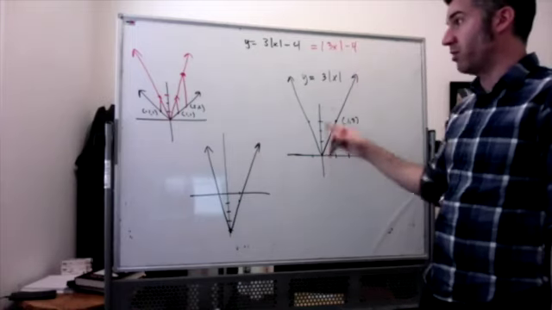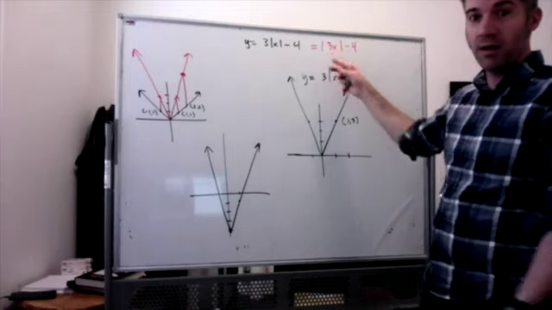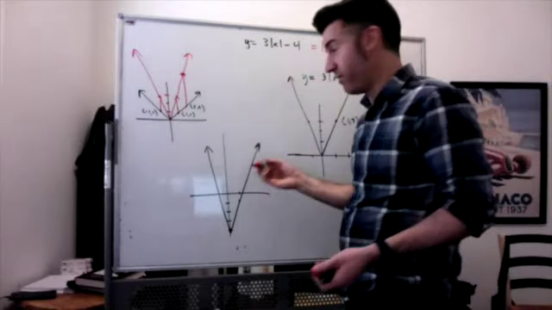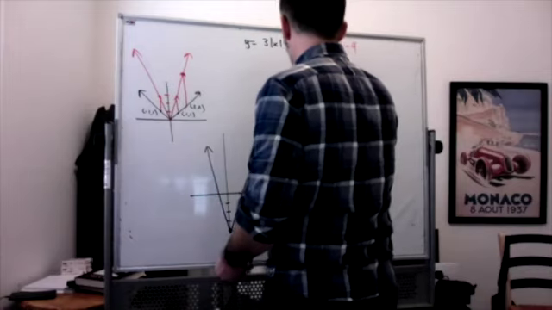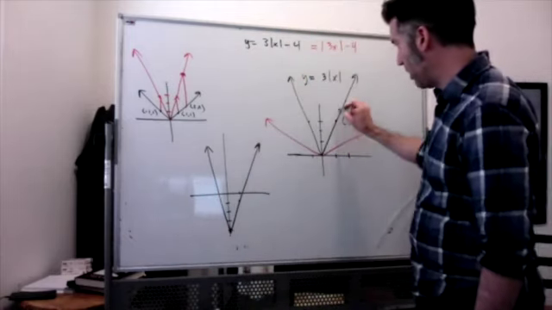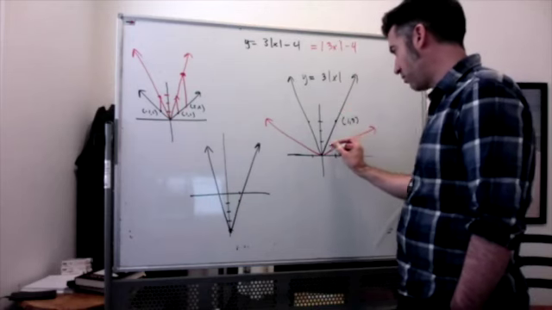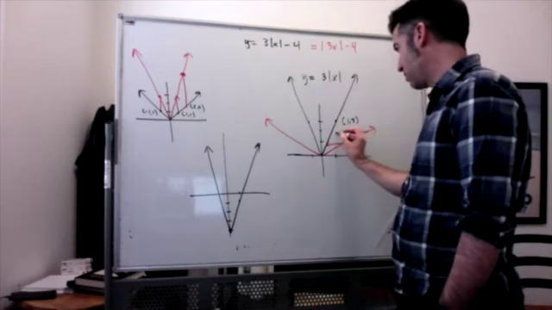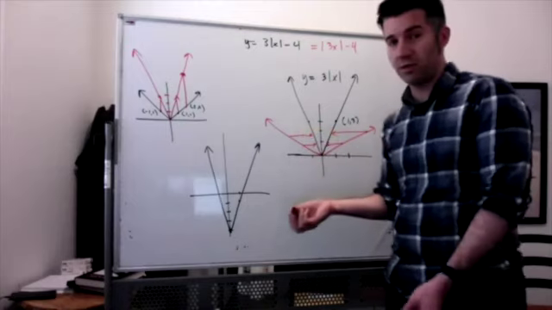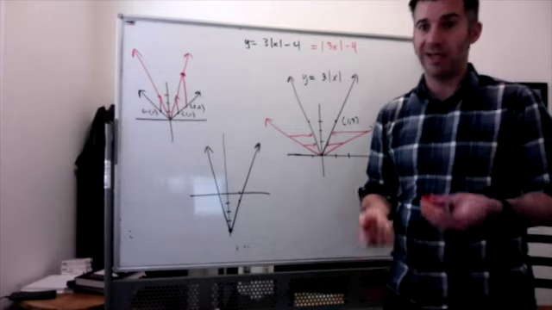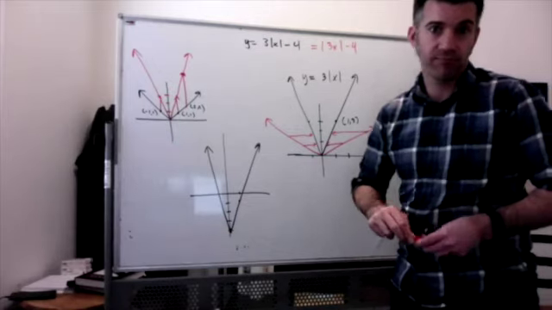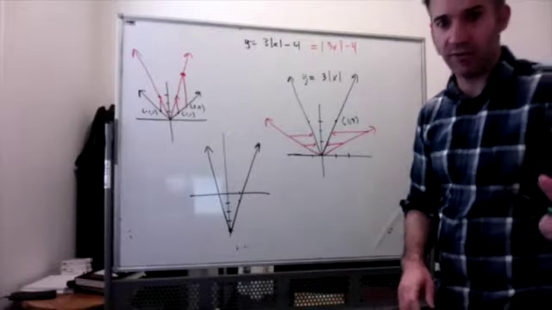So notably, multiplying by 3 on the inside is giving a horizontal compression, which is also an accurate way of thinking about this, right? Instead of thinking about these points getting stretched up this way, you can also think about them getting compressed inwardly like that. And that's unfortunate but true, is that a vertical stretch and a horizontal compression often look the same. But we'll try and differentiate between them.